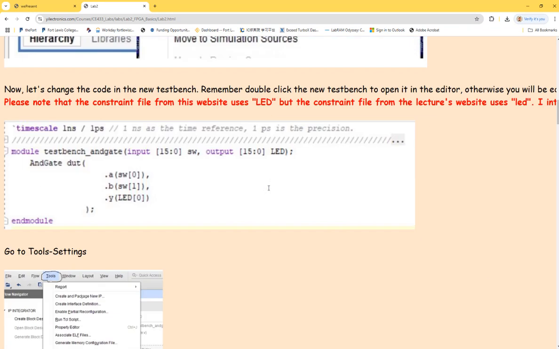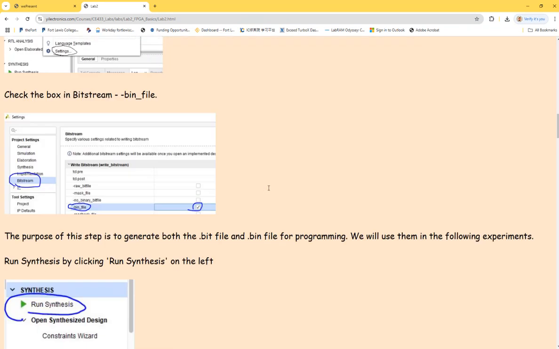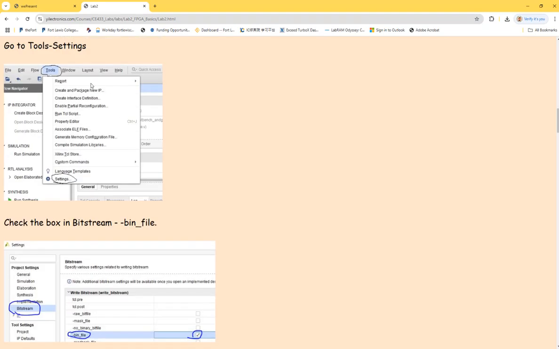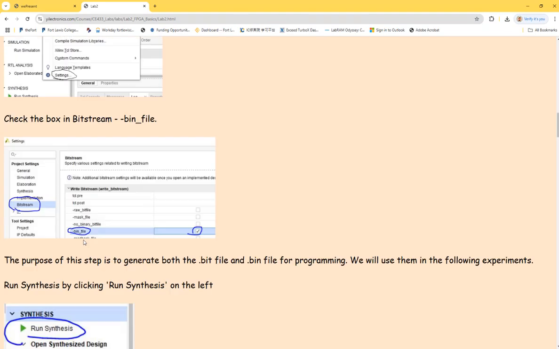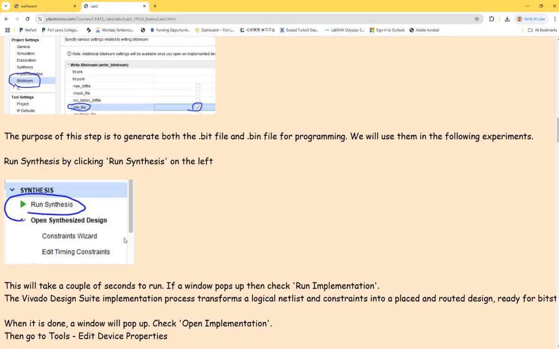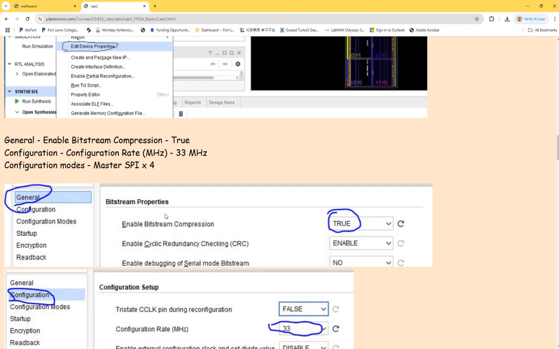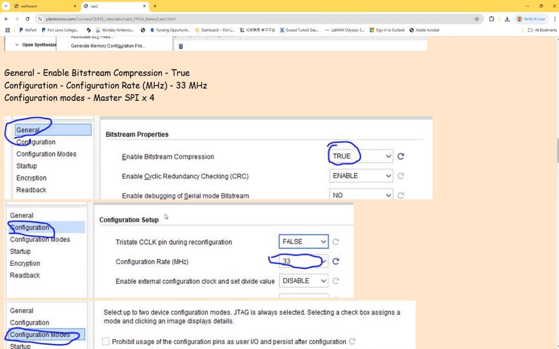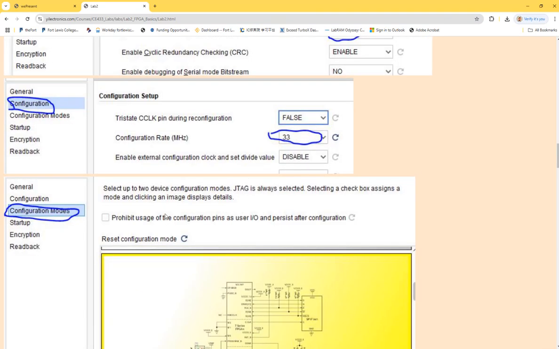Okay. So scroll down. Okay, so here's the settings. So check the bin file. So it's able to generate the bin file as well. And so both files will be generated through that generate bit stream.